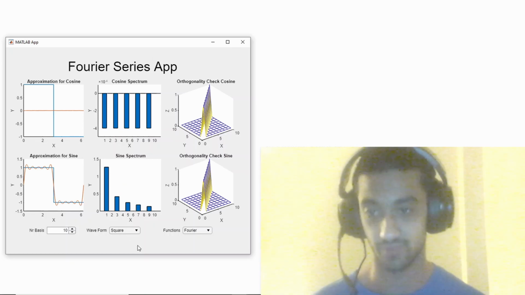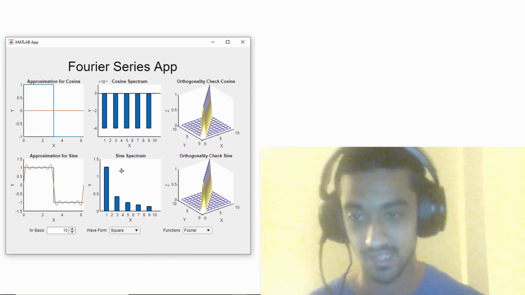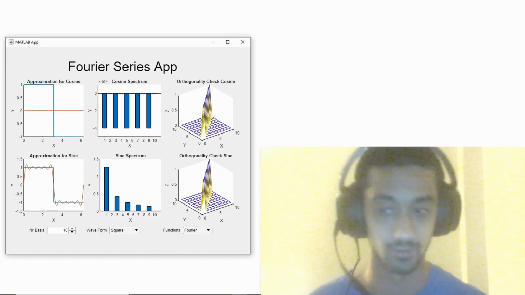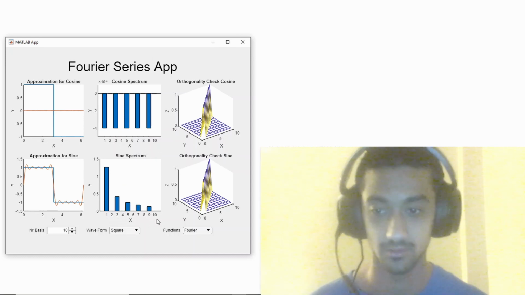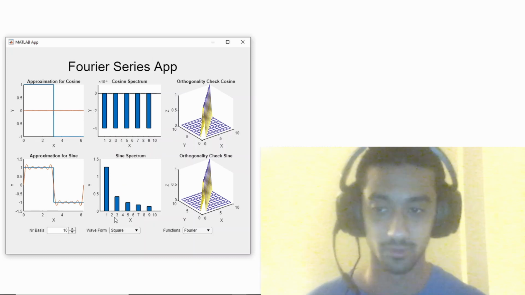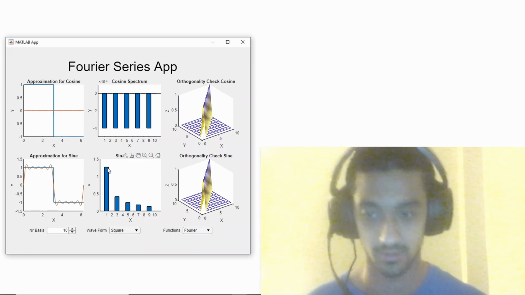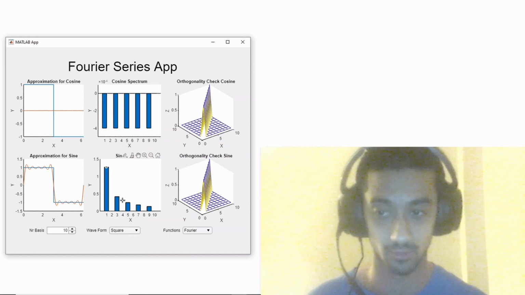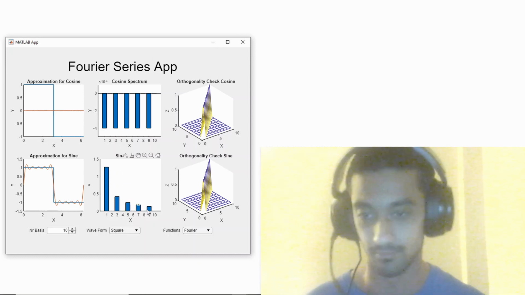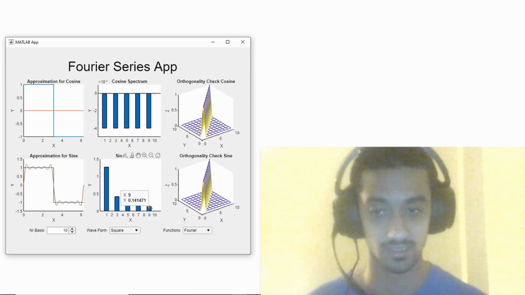So this is an odd function, because if you look at the sine spectrum, you'll see that only the coefficients of sine with odd numbers have values over here, but not even numbers. And also worthy of note is that the magnitude for each one goes somewhat exponentially lower, starting from about 1.3 and already heading below 0.25 as we reach the ninth value.